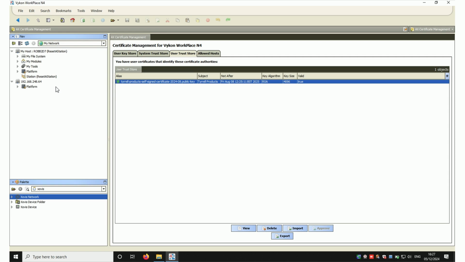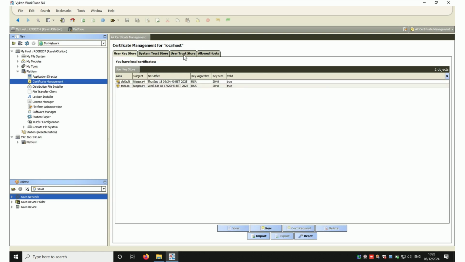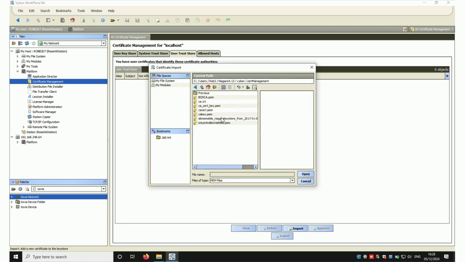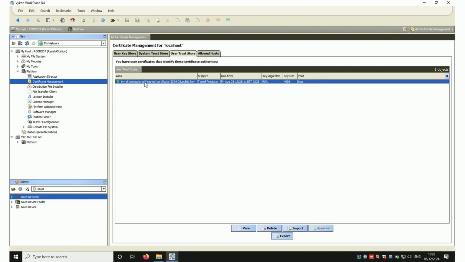We'll look now, we want to use this Zovis driver in a station, and whether that station is on a local web supervisor or on a controller, like a JACE 8000 or a 9000, we're going to also have to import this certificate into those places. So I'm going to go into my local platform, Certificate Management, and I'm going to log into the platform with credentials. User Trust Store, import. Again, go and find that location. Select the certificate file, import, and again, just accept it, and it's there. That means that now any station that uses that jar file will be able to start and run.